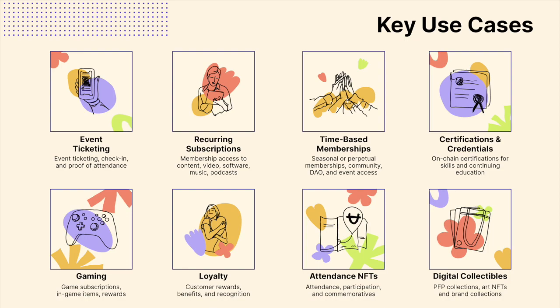Unlock can also be used for attendance NFTs, the proof of completion, the fact that you went somewhere, or as a way to commemorate something on chain. And finally, you can also use the Unlock contract for digital collectibles, like PFP collections that we've seen before, or even any kind of other NFTs, regular collectible NFTs.